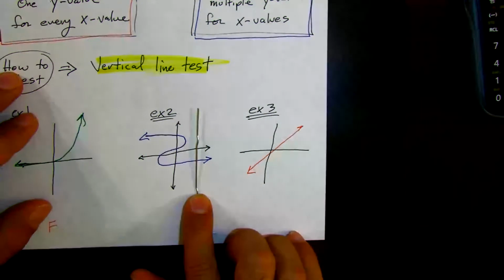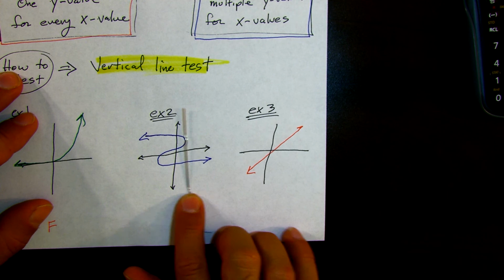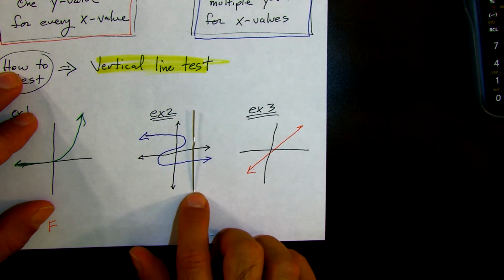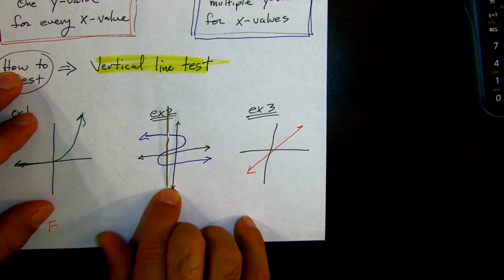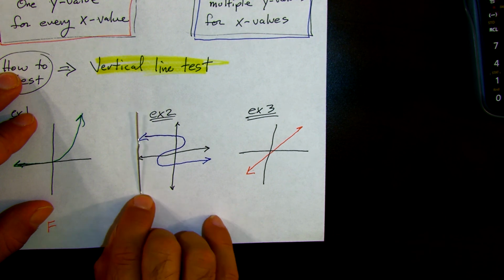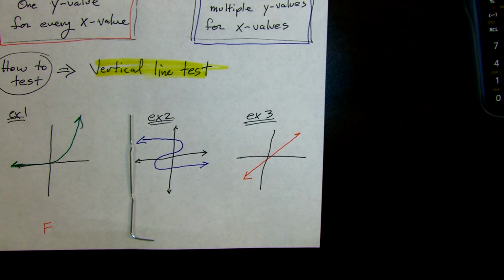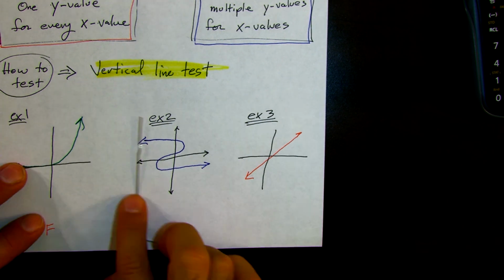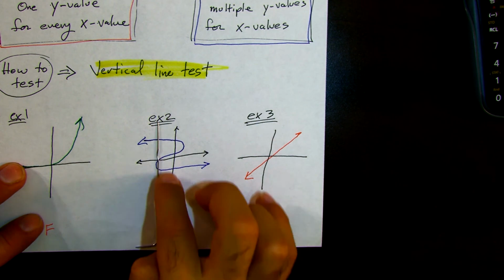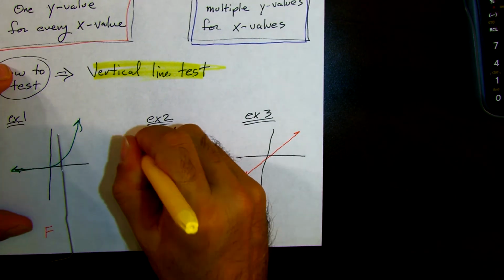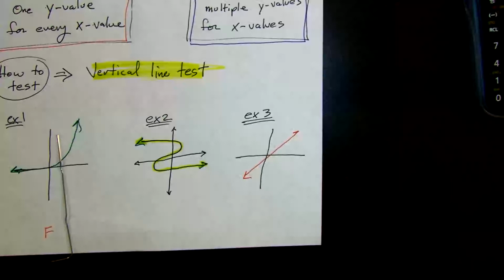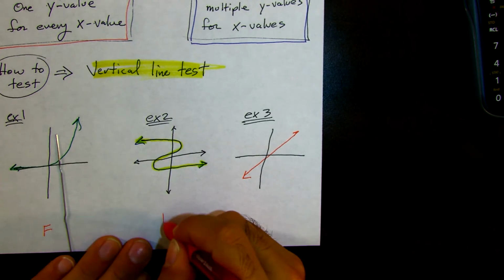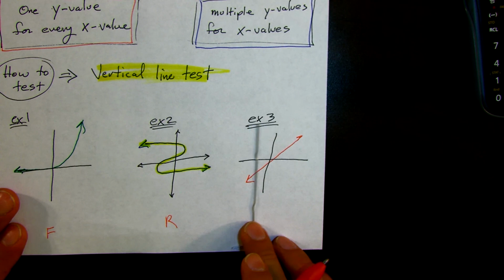So look, but right here it doesn't cross it twice, but it doesn't matter, right? It has to be all the way across. Look, it crosses at one place. Oh, it crosses at 2 places. Oh, it crosses at 3 places, 2 places, 1 place. But we had more than one situation where it crossed our vertical line more than once. If the vertical line crosses our graph, which is a little hard to see here, let me highlight it, if the vertical line crosses our graph more than once, then you have a relation. So here, relation.